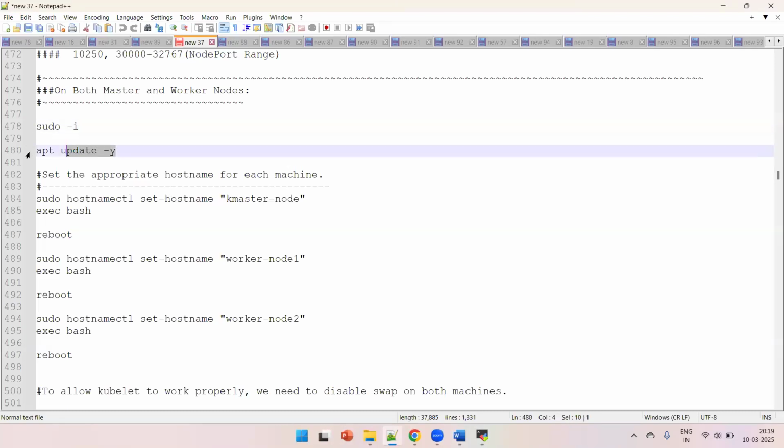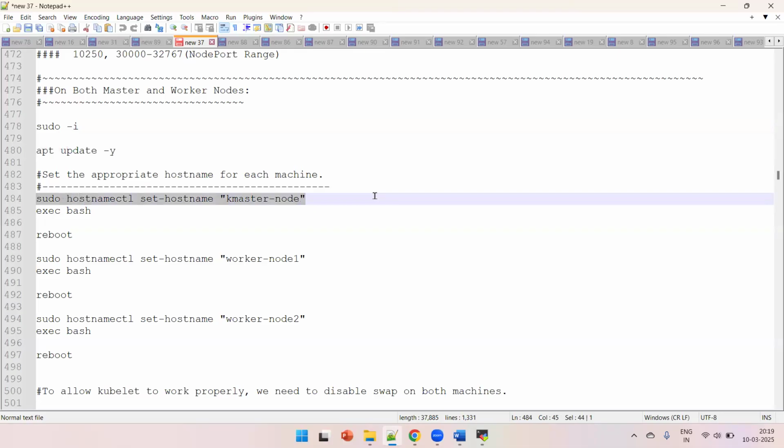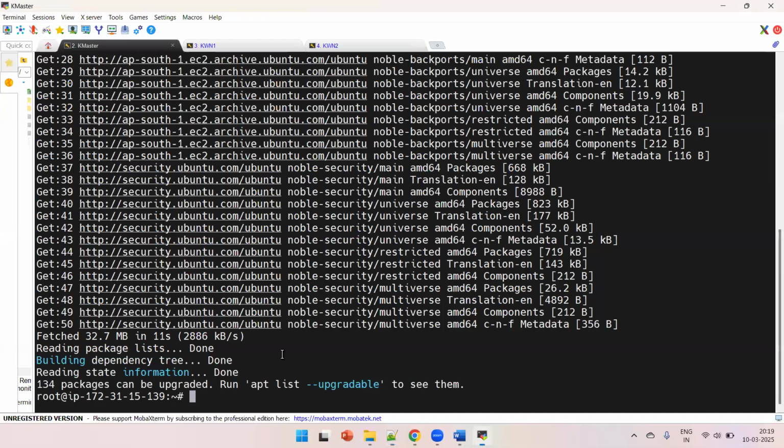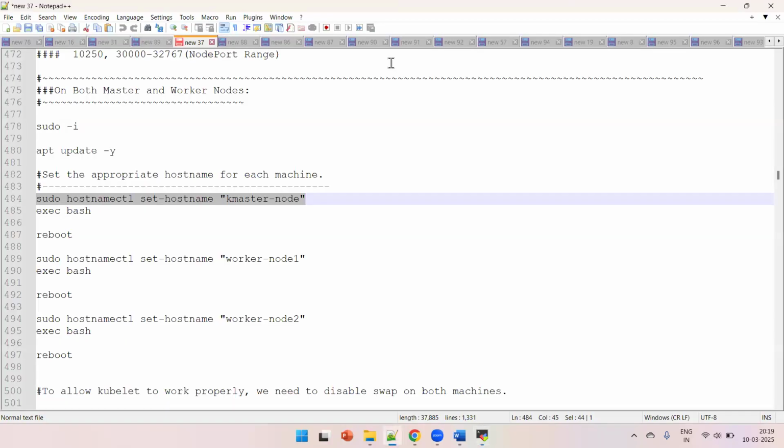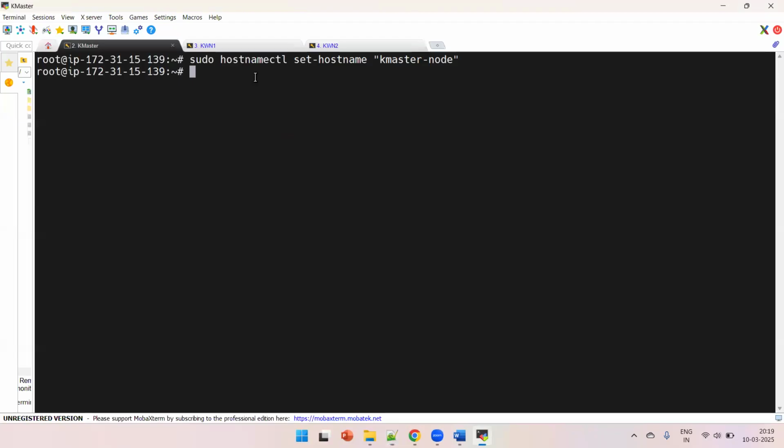So we just update the package and we have to set the host name now. So sudo hostnamectl. Currently this host name is referred with this IP address. I don't want to use this IP address as a reference. I want to change the name of this node. So I can simply say hostnamectl set-hostname kmaster. This is meant for my master node. And if you want to make it take immediate effect, just execute the exec bash command. See, it has changed from IP address to kmaster.